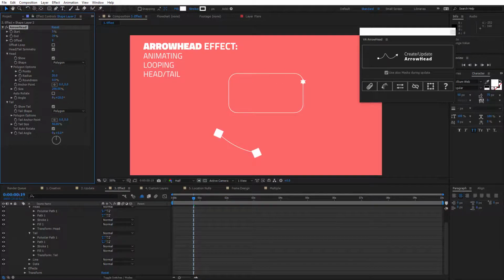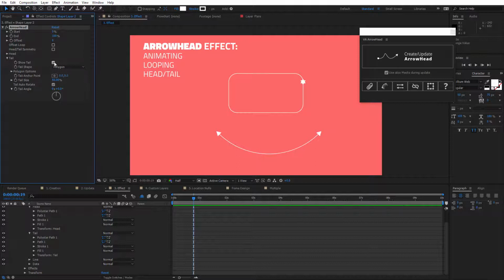You can change the rotation manually as well, which is pretty cool. This is the same for the tail, and I can take the arrow tail and animate them both, which is pretty awesome. So I hope this covers everything in the effect.